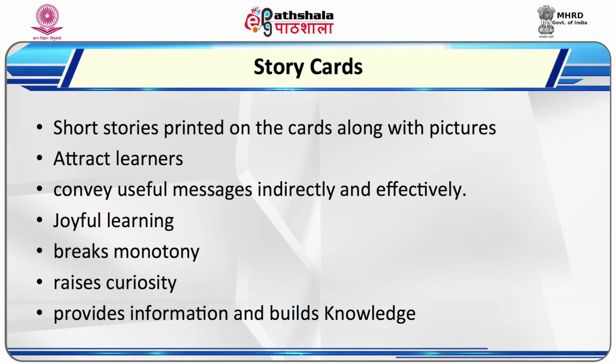The next conventional method is story cards. Short stories printed on the cards along with pictures attract the learners in the center. Stories are to be narrative and can convey the exact situations or events, vividly describing the details: what happened to whom, how, why and in what situation. Characters in the stories convey useful messages indirectly and very effectively.